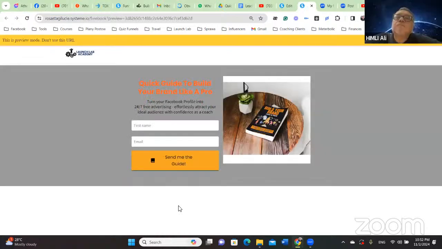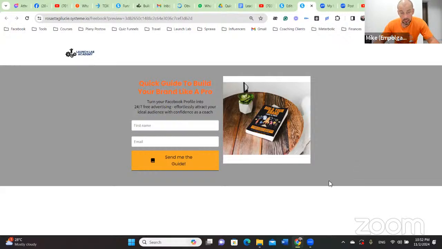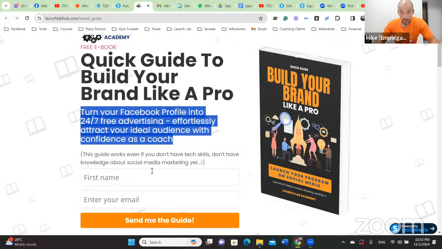Okay, so you have 2 different colors, and for each section you might actually change the color to make it look a little bit more graphically pleasing. If you go back to our page over here, this lead magnet, you can see that at a background you have these little images of books, right?